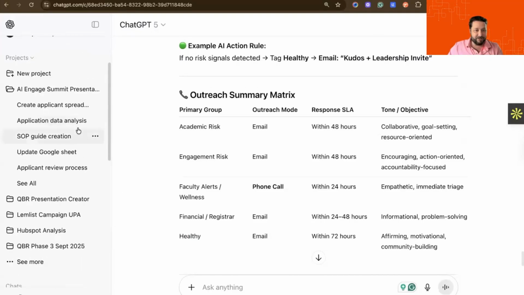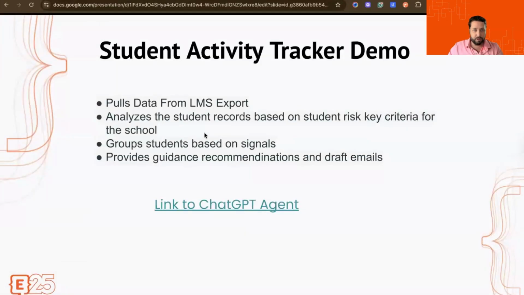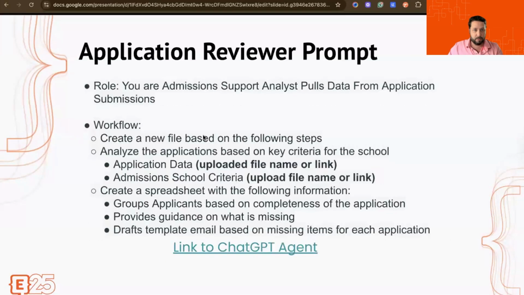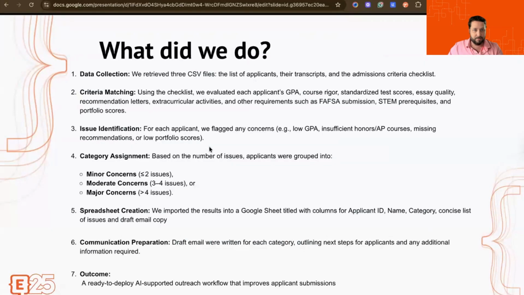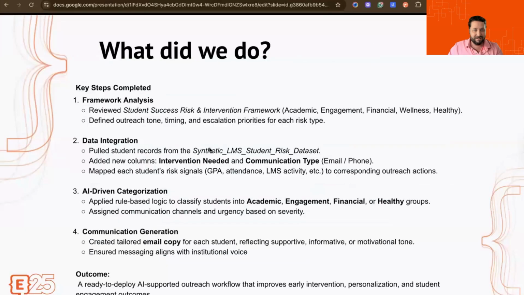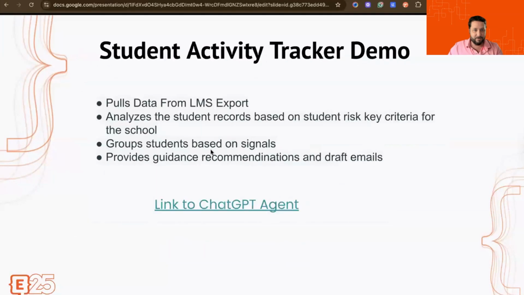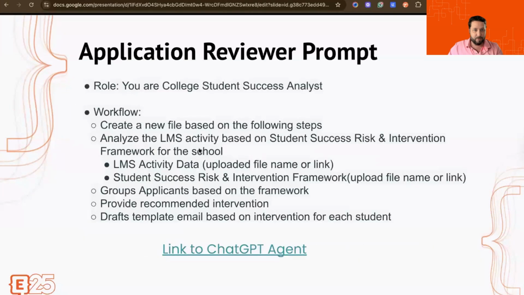All right, let's jump back here really quick. And you know what? Let's do it live. Let's go ahead and pull this in real quick. Give me a second. I'm going to find the prompt.